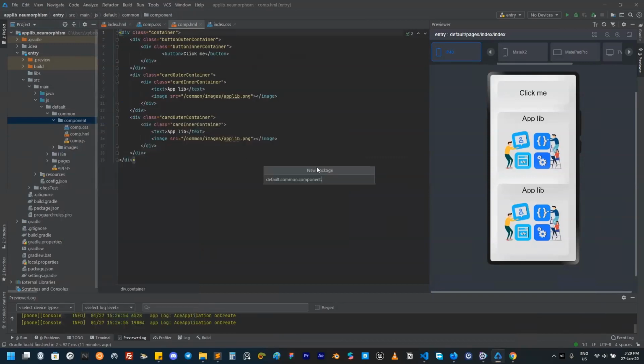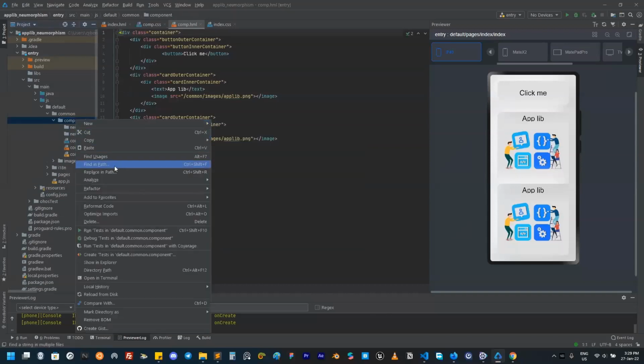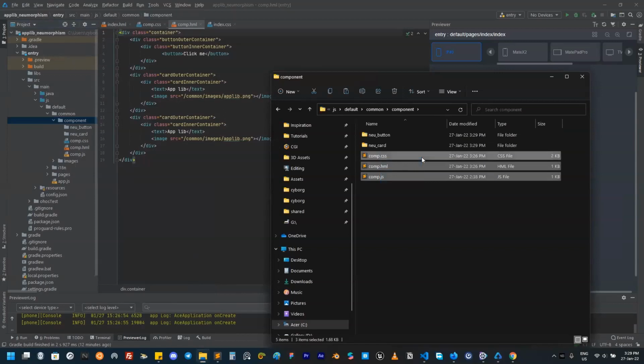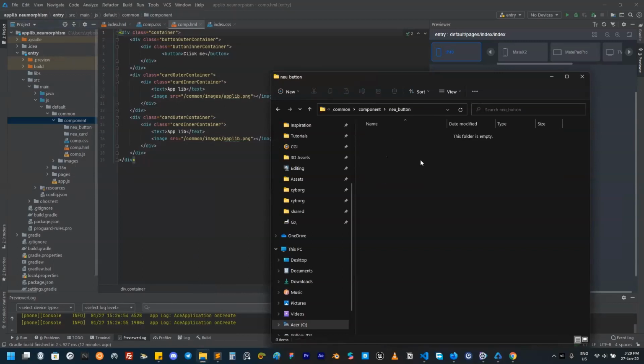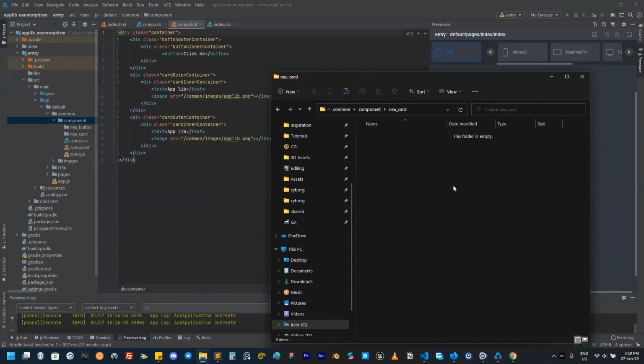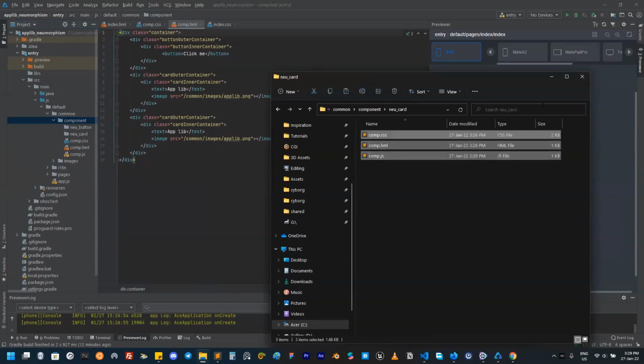One will be for our Neumorphism card, and the second one will be for the Neumorphism button, and we would open this in Explorer and then copy the same files here.